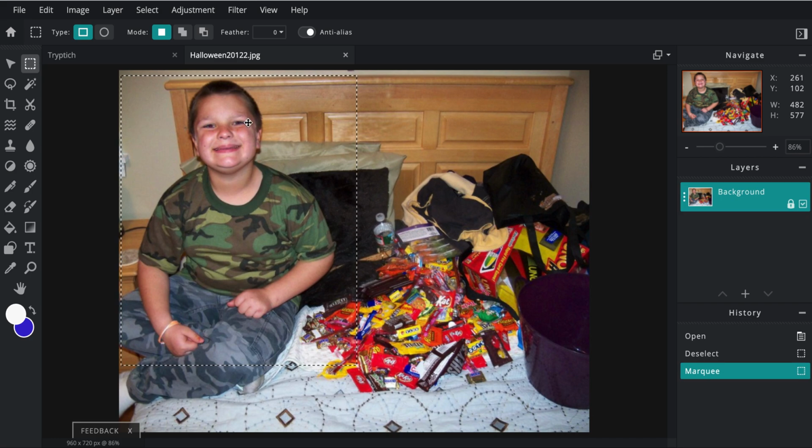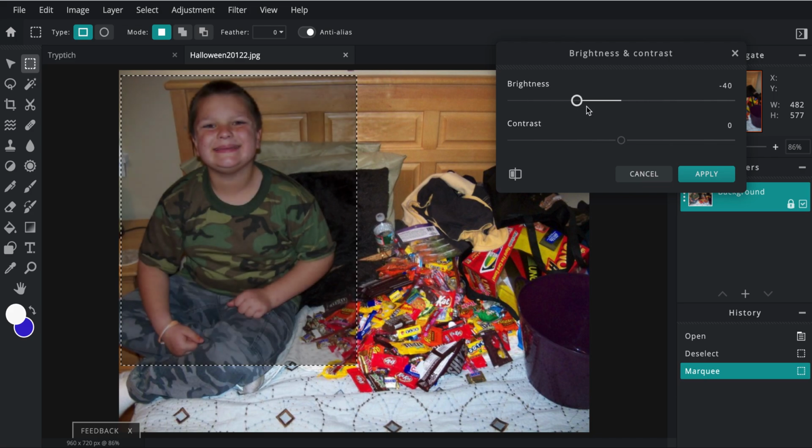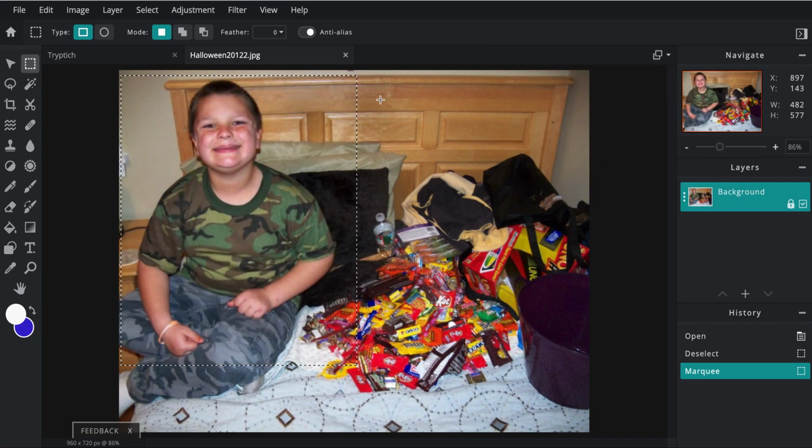And when I select something, what I'm saying really is whatever operations I try next should only affect this area. So for instance, if I were to go to brightness and contrast like we did on the last episode, and I bring it down, notice it's only changing the brightness and contrast in the area that's selected. So selecting something sort of separates it from anything else.